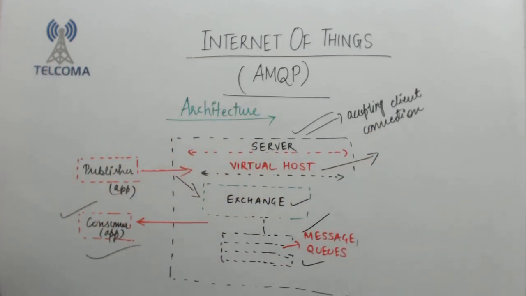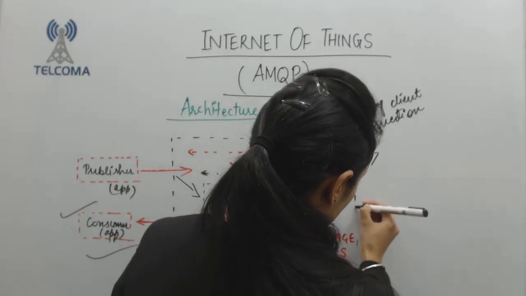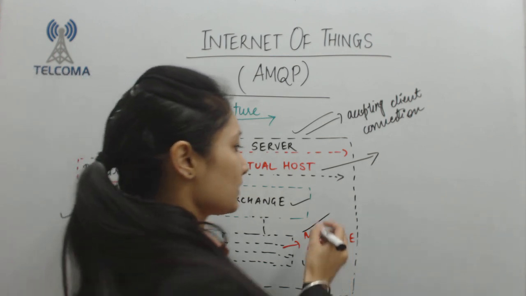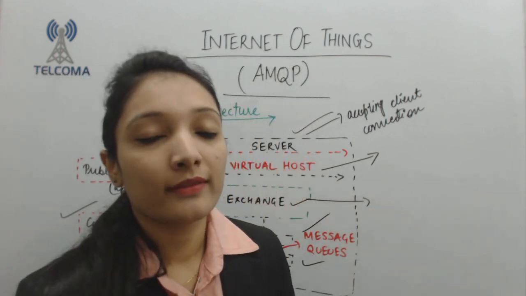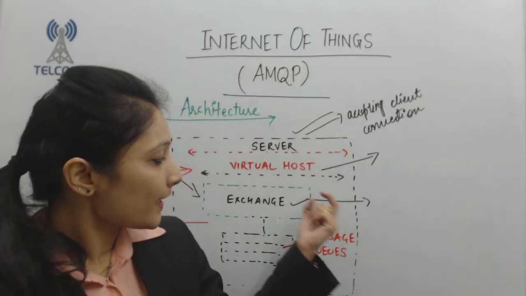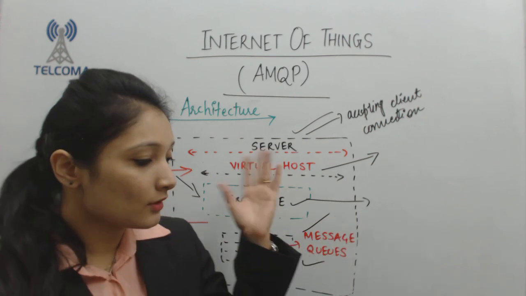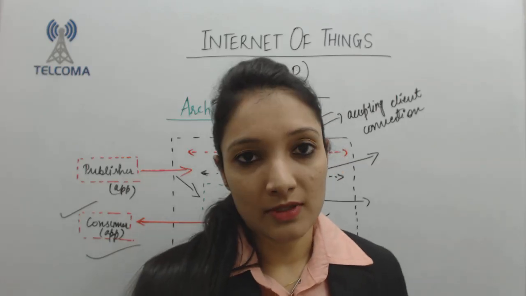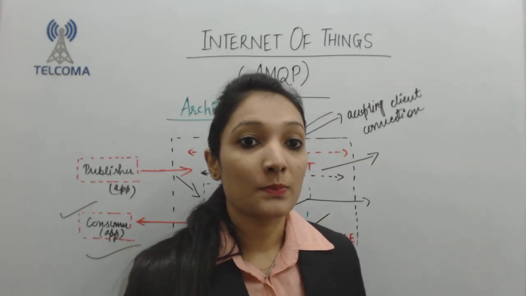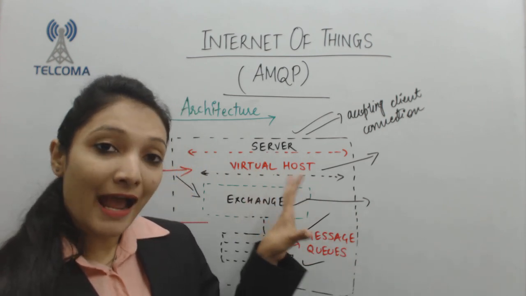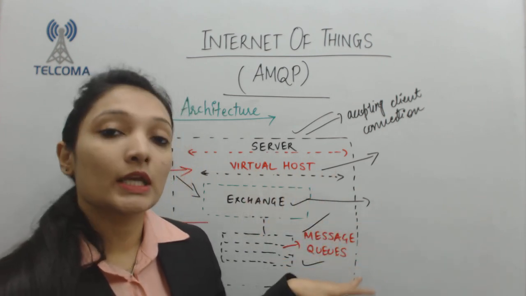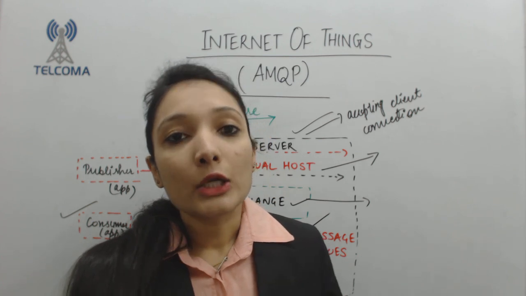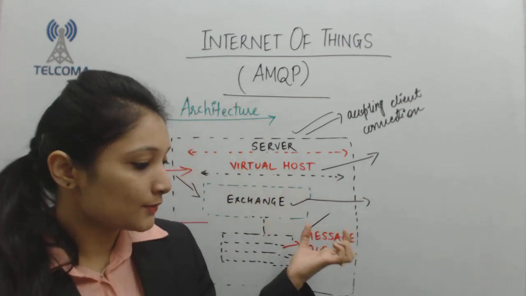Now, after the message queues, the one component which is left is your exchange. As the term exchange indicates, it will be exchanging the information between the various entities here. If the exchange is receiving the messages from your publisher application, it is basically not storing those messages. The storage is done only by your message queues. So it is receiving the messages and forwarding them to the message queues in a particular manner, in the order in which they are received or in which they are to be forwarded.